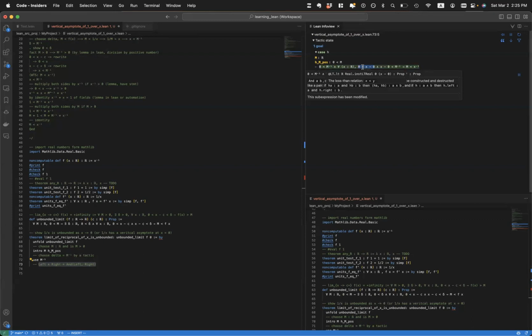In this case, VS Code was nice enough to actually show me your function is called lt.lt, so less than. Actually, if I hover over it, it even gives me the definition with the implicit arguments. I'm just going to ignore that because I don't care about that much depth right now. But these are all the implicit arguments, and these are the non-implicit arguments. They're literally right there.